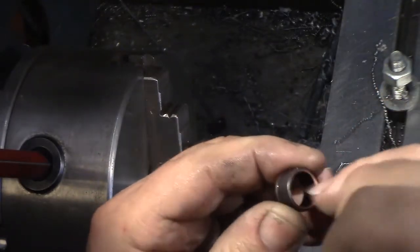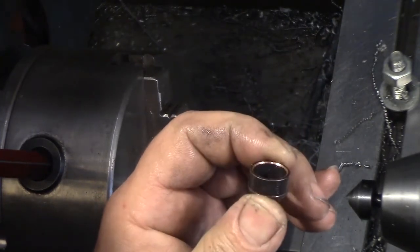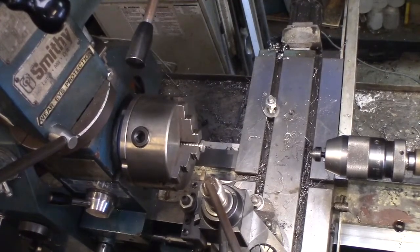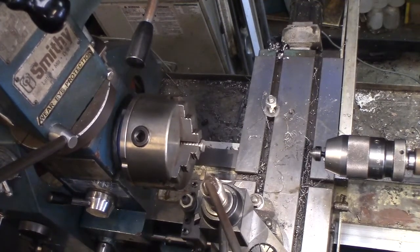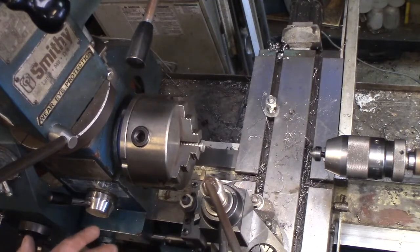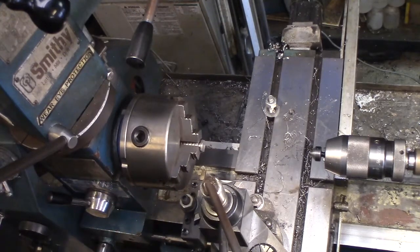I figure I don't need much, but I do need to make sure that's smooth, and that's really not doing exactly what I want. Okay, quit being a lazy ass, Ed. All this to make a, I could buy the reusable air fittings, but they only come in certain stock sizes, and I haven't found one for the smaller size hose. You know how hoses and pipes never match up to the real world size. Like a half inch round is a half inch. A half inch pipe is like 7/8 or some such. So trying to interpolate between a standard 3/8 hose or a 1/4 inch hose or a 5/16 hose or a 7/16 hose, it drives you bananas.